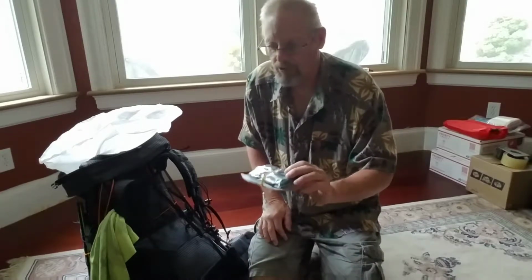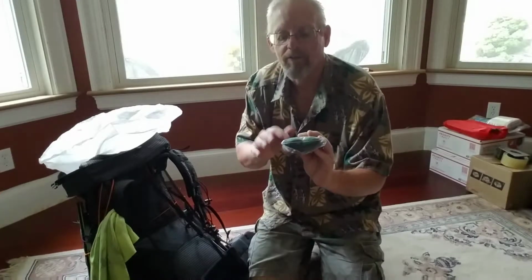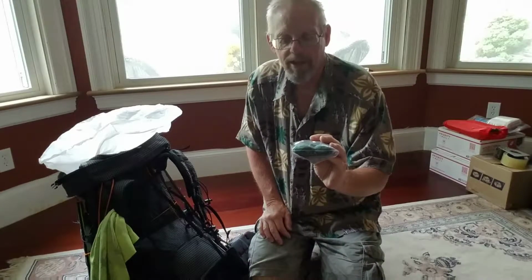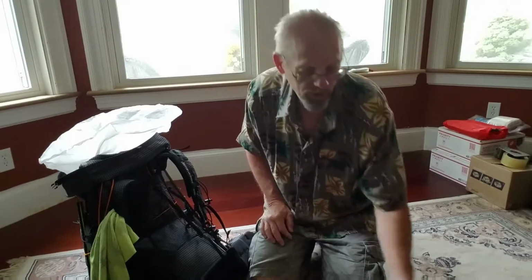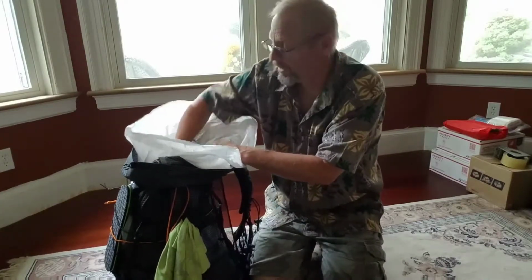So these only weigh 2 ounces each, and I have another rubber band for the top of my kneecap. This comes in at 5 ounces, but I'm taking it anyway, just to be on the safe side. A lot of people are going to those IT bands, they call them.